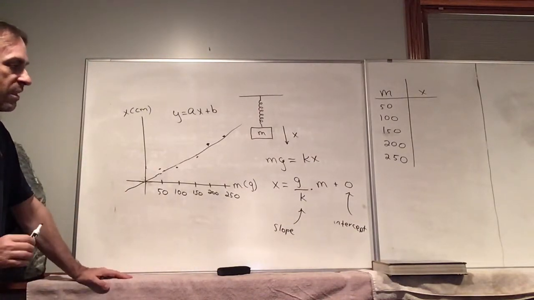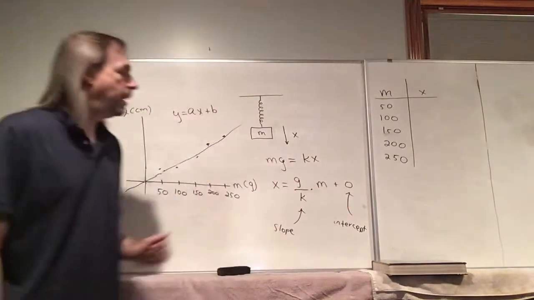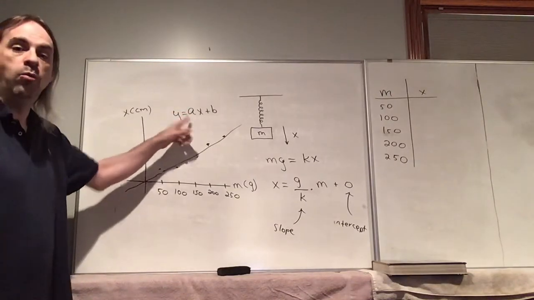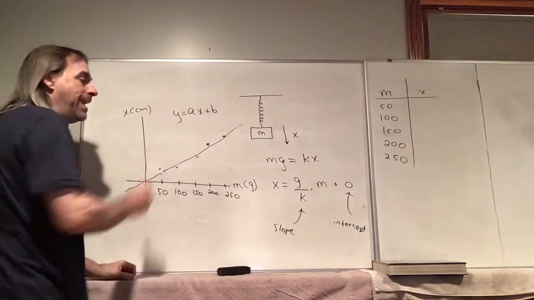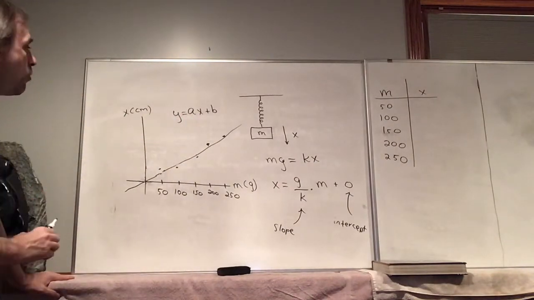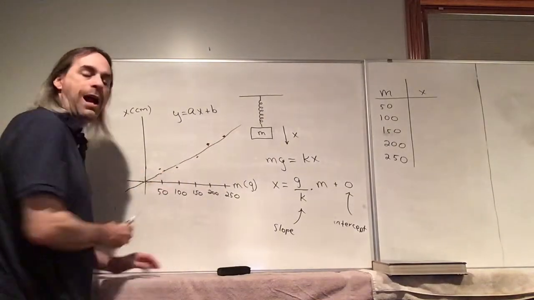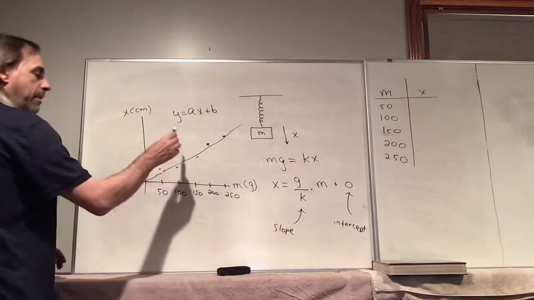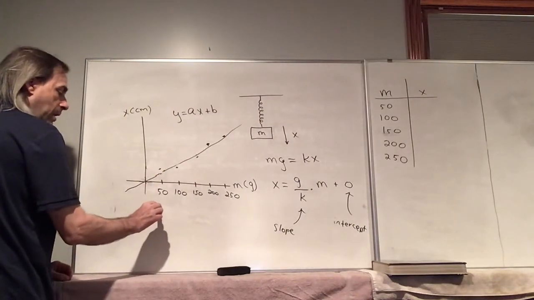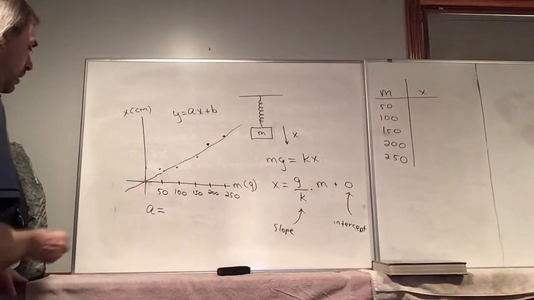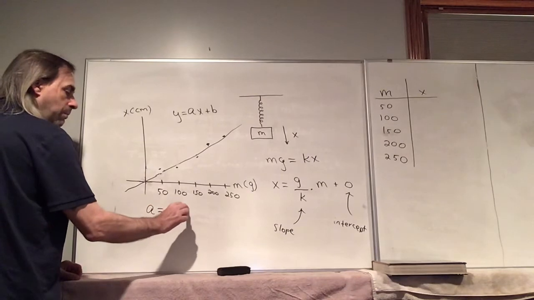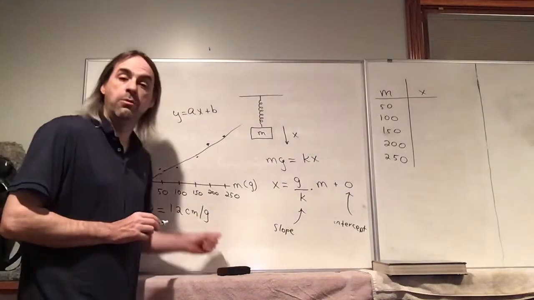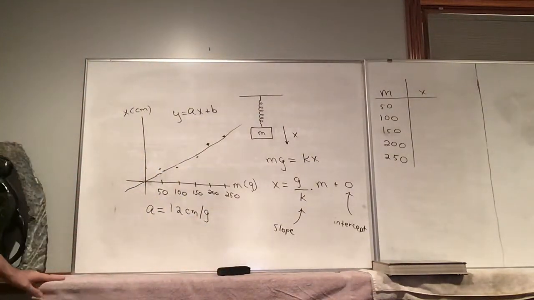Okay. So again, all we did is rewrite our equation in this form, and the computer is going to give us the slope. So when we do the experiment, we know what a is. One thing that's very important is that a is the slope of the graph, so it has units as well. I'm going to make up some number. Let's say we did this experiment, and the computer tells us that a is 12. It would have units of centimeters per gram. The computer will definitely not tell you what the units are, but you need to know them.